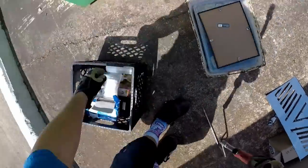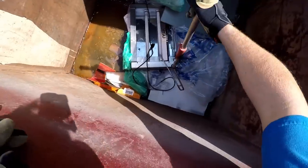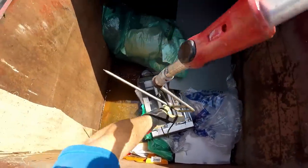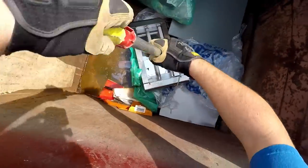Boomtown coffee. Sticks and straws. Yeah, mostly just crap. Some nutmeg. Mostly crap. See if I can grab the cord on this guy. Oh, no. I don't want to get in this one because it's like disgusting. But we may have to.